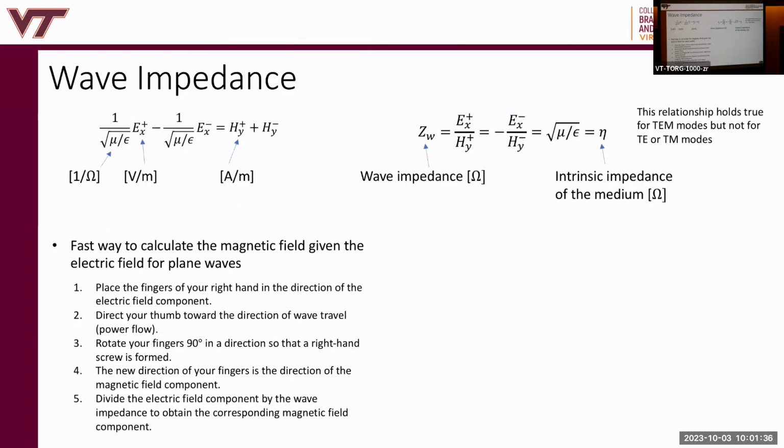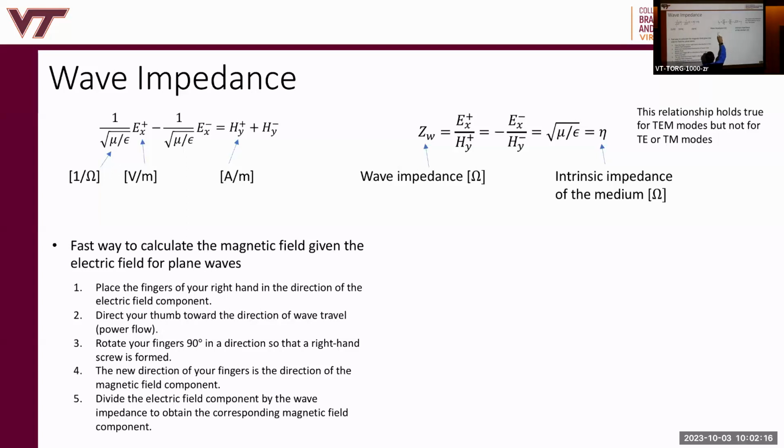Now we're going to look at that special ratio. When we started with our plane wave solution derived from Maxwell's equations, the wave equation, we solved it for our assumed electric field, and then we used Faraday's law to get the magnetic field. We noticed that there was a ratio between E and H, and that ratio is special. The magnetic field is 1 over the square root of mu over epsilon times the electric field in that solution.